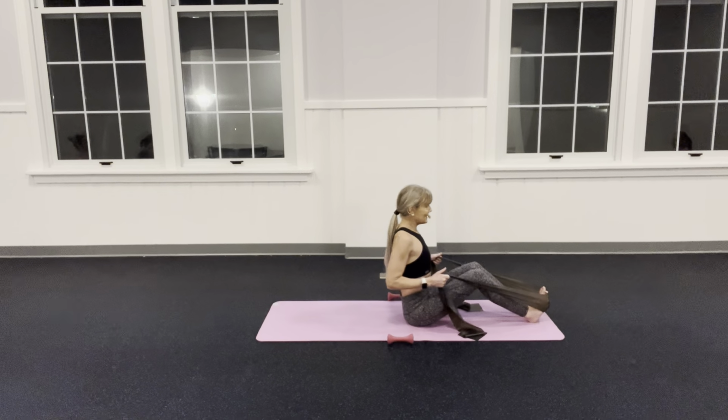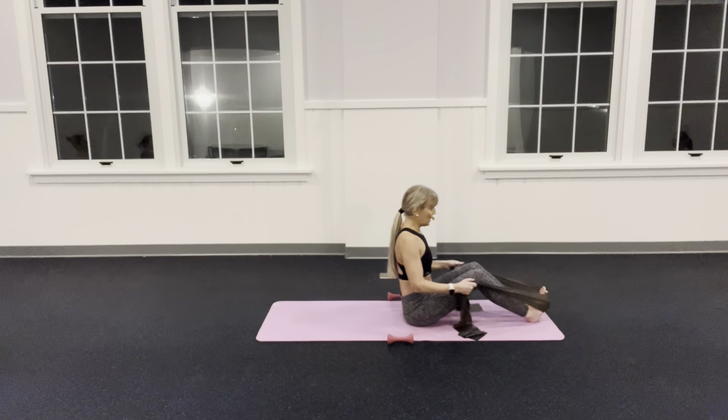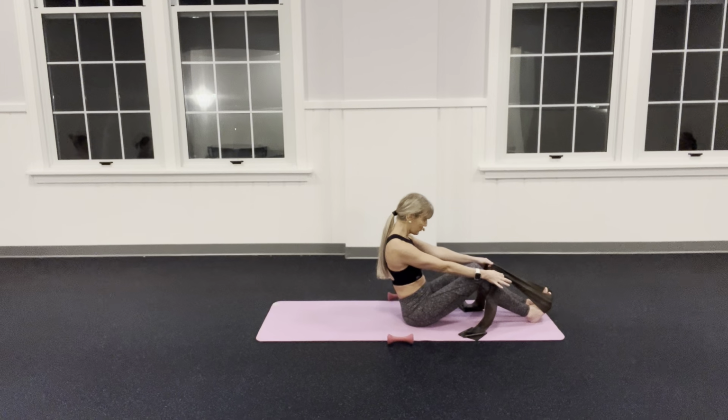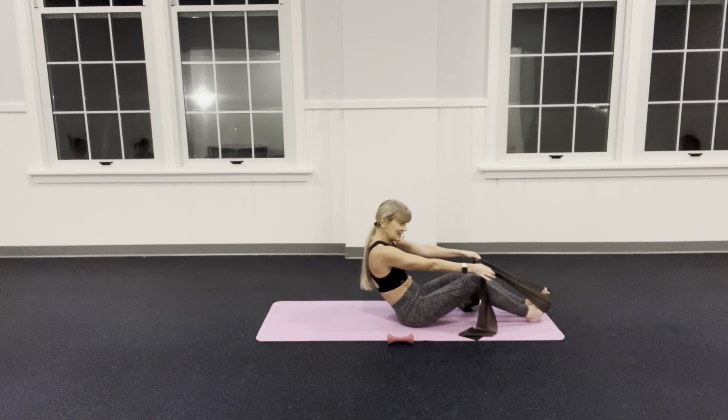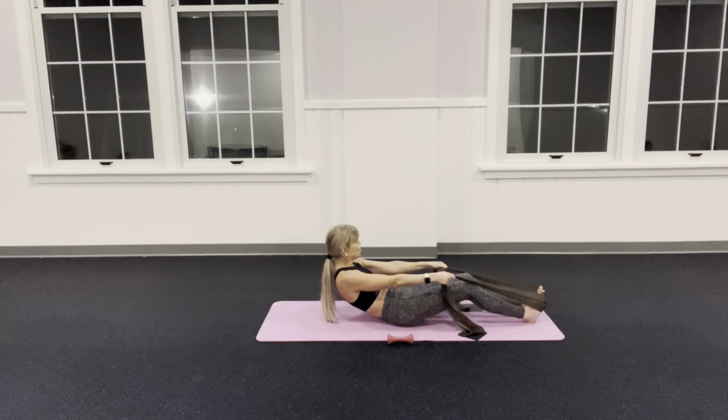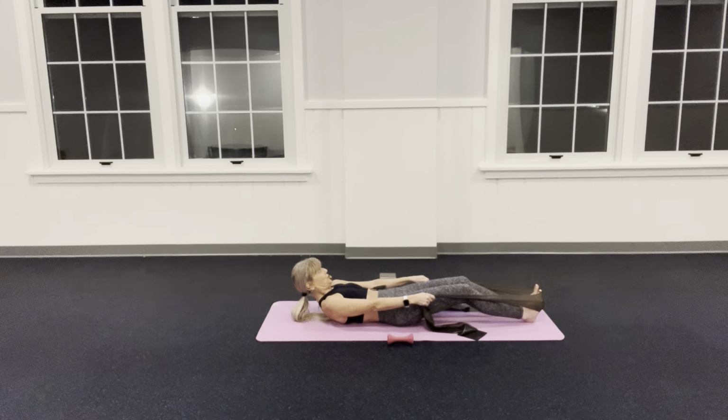close to the armpits, and just give me two more, one more. Now keep those arms straight. We're gonna melt that waistline. Shoulders are down. Let the band kind of help you down. You don't have to go all the way down. Arms are straight, arms are straight, arms are straight.